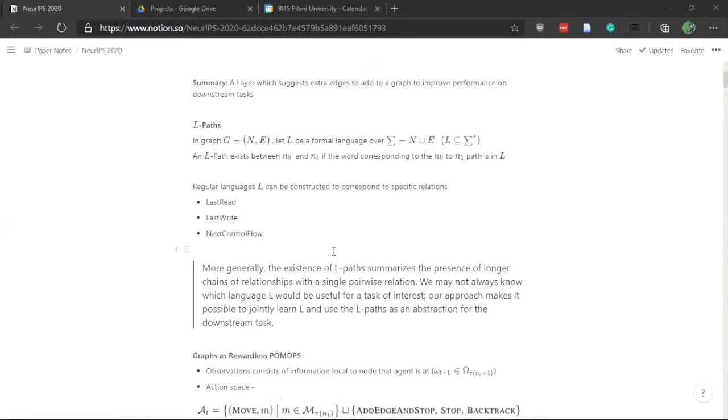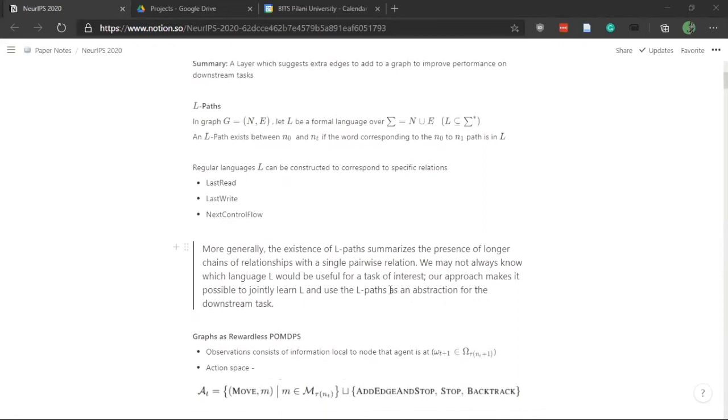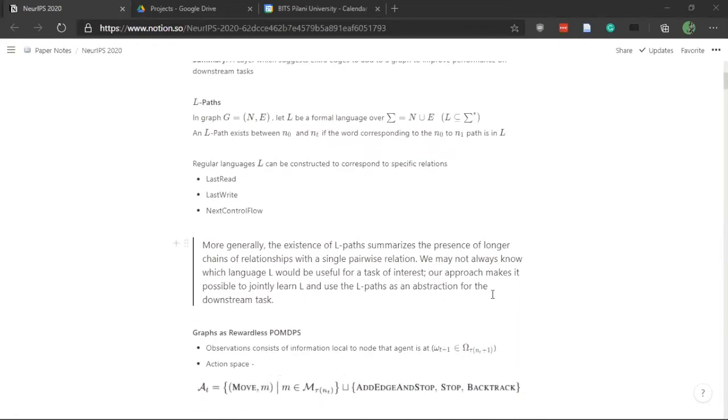Now, this is a quote from the paper which summarizes the whole approach: the existence of an L path summarizes the presence of longer chains of relations with a single pairwise relation. Generally in an AST, take the simple example of the last read relation, where we want to find all the places where that variable was last read. That can be somewhere else in the graph, really far away.